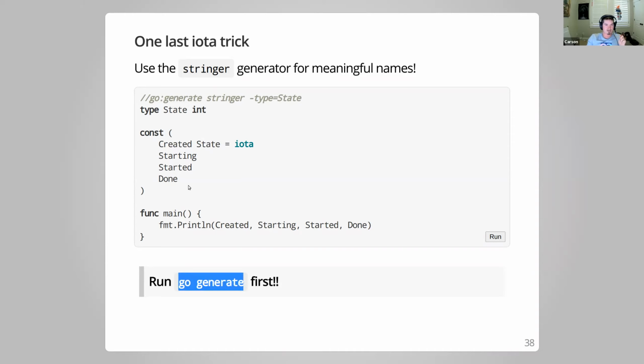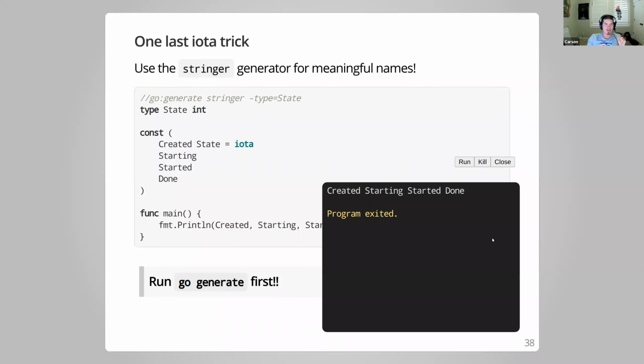And GoGenerate, based on this command, will actually find all the uses of type state and create automatic, free string representation. So this is the only code that I write, but GoGenerate writes enough code that when I actually start printing these out, instead of getting those meaningless 0, 1, 2, 3s, I get the actual constant name from the code put into my code at runtime from the generator.